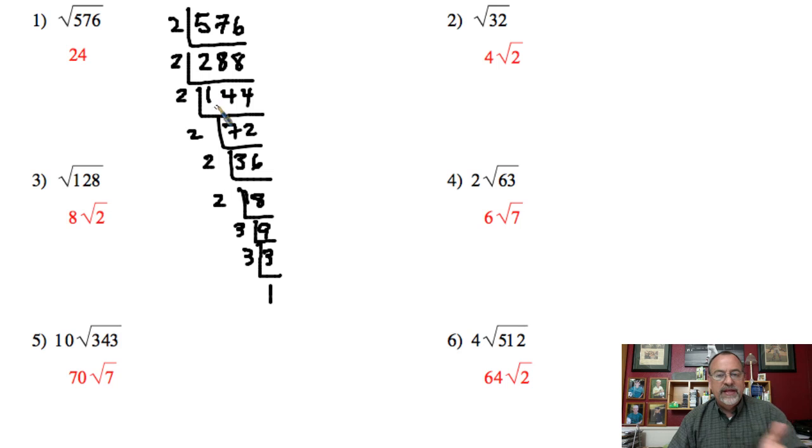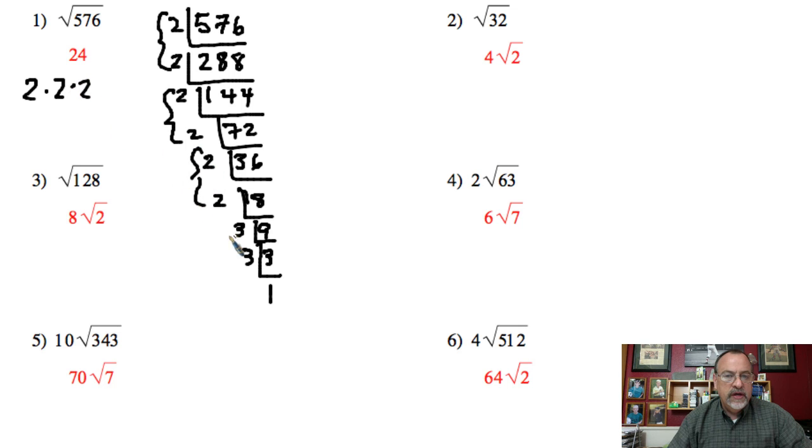Now, rather than rewriting these all as radicals, I'm just going to use the process that I know that if any two of these are the same, then that's going to be the whole number 2. So these two, another 2, and then these 2, and then these 2 3s, and then I don't have anything left, so I simply multiply these together. 2 times 2 is 4, times 2 is 8, times 3 is 24, so 24 is the square root of 576. So you can see how that prime factoring helps us then find these pairs of prime factors which we can then use to simplify our expression.